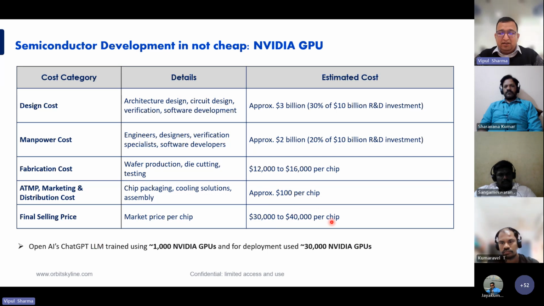Okay. But this is all about the manufacturing and development of this chip. Since we all know what kind of role AI is playing in our world today, take OpenAI's ChatGPT large language model, which I think everybody is loving and using. In order to train that model, 1,000 such GPUs are required. Okay, this is only for training. And for deployment, the way we are interacting as users, to enable that technology for users, almost 30,000 GPUs are required. So just imagine how much cost from the semiconductor point of view is involved, $30 to $40,000 per chip, and then 30,000 such GPUs. That's why these GPUs are in such demand. But still, NVIDIA or TSMC is not able to fulfill the demand. There is such demand, such cost involved in it, but still they are in short supply.